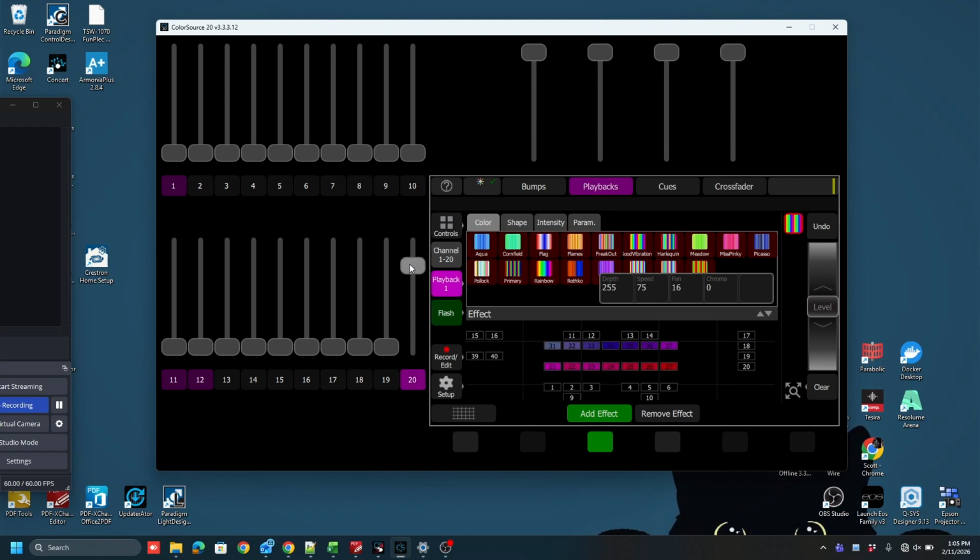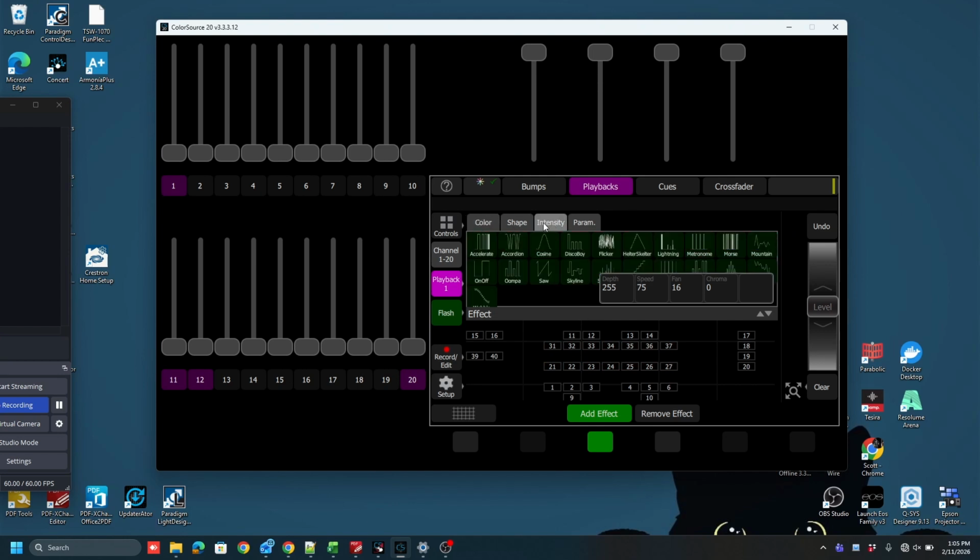I can increase fader 20, which has my lights doing their rainbow effect. I can be in my blue, my purple, and then I can bring up that rainbow effect. But what we'll see now is that it's not doing a rainbow, and that is because I've manually overridden it with the blue and the red over here. So I can turn those back down, and then my rainbow is back and working.